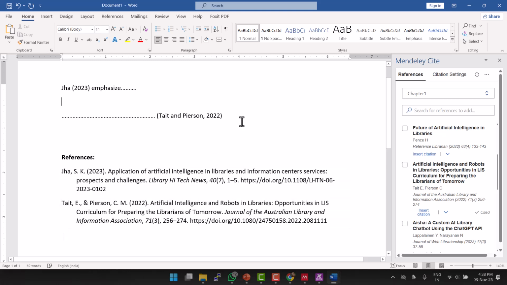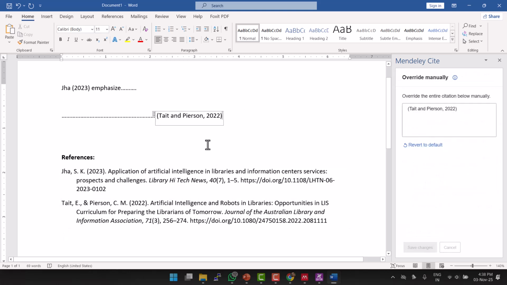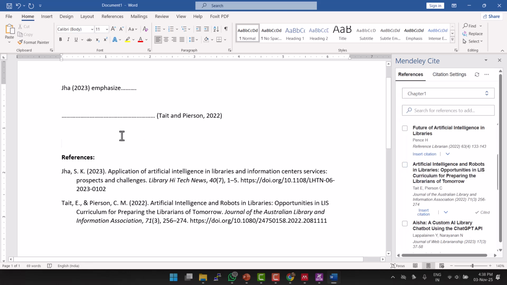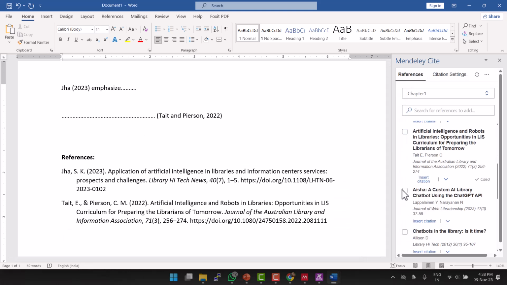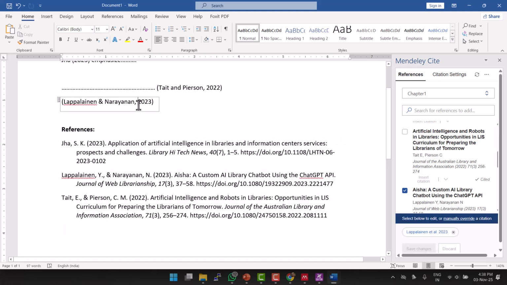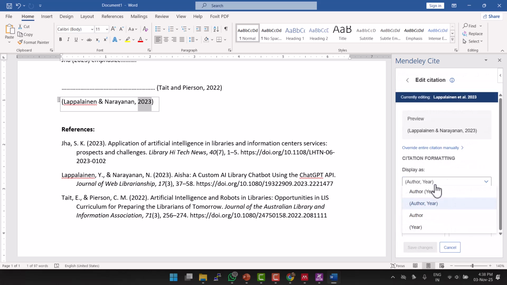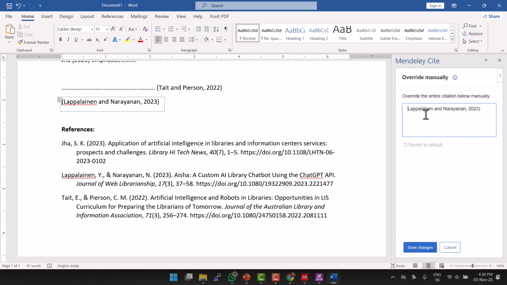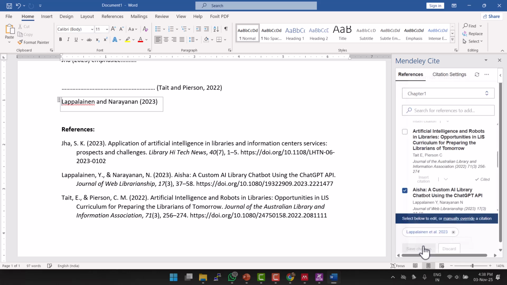Now if you want to add any citation after that, say I'm going to add another citation here, right? Insert citation. Again I'm going to change the format. Say if you want to remove the brackets, you can remove them.